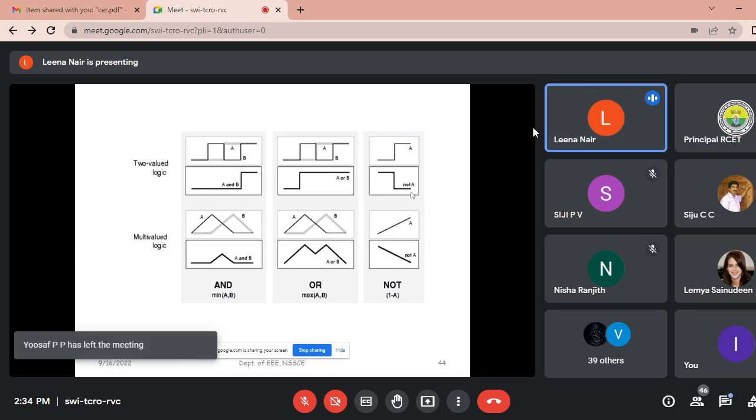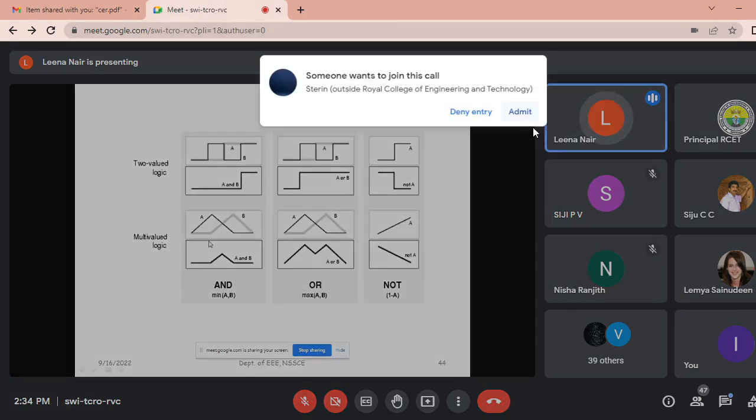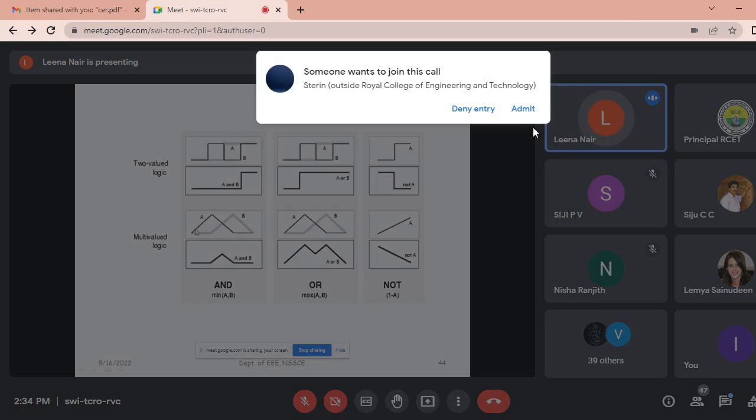Whereas in fuzzy logic or multi-valued logic, if this one, the one you see here, is A, and this lighter, grey-colored one is B. Suppose you're asked to find an AND operation, then you have to find the minimum. At each point you find the minimum. So at this particular point, this is A, this is B. What's the minimum value? The minimum value is B's. So that is why you get a plot here. This would come like this, and then you would get a value. So this would be the membership when you find an AND operation.